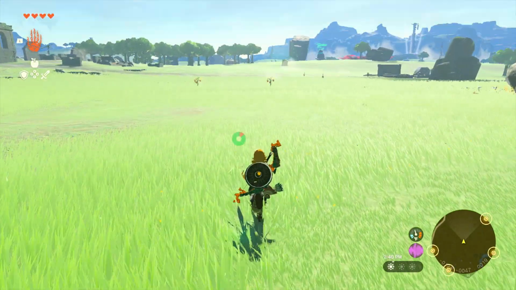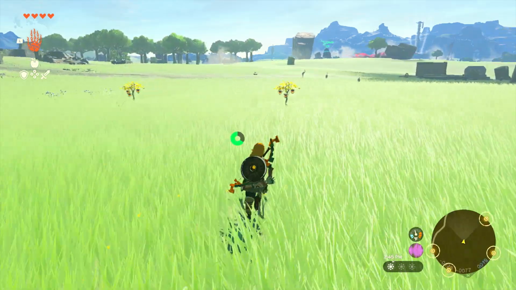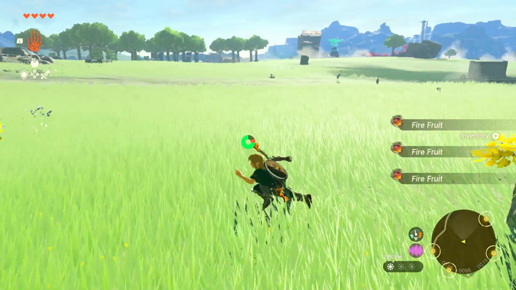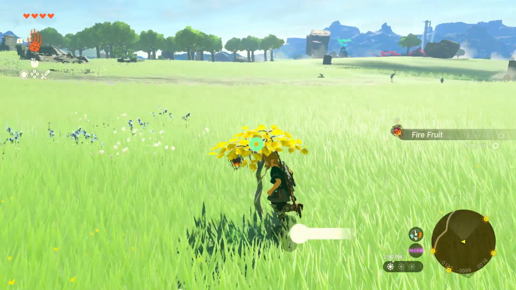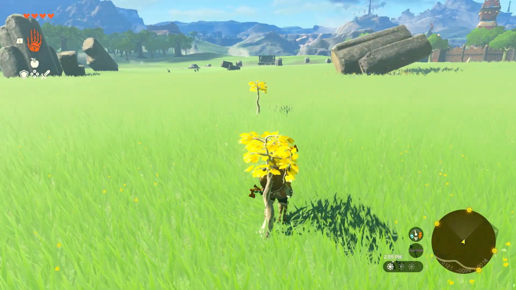After that, you also want to make sure that you have some fire fruit. If you don't, there are going to be some fire fruit in the area, and the reason is because we're going to be setting a couple of different things on fire. You can just run around and grab those as well.